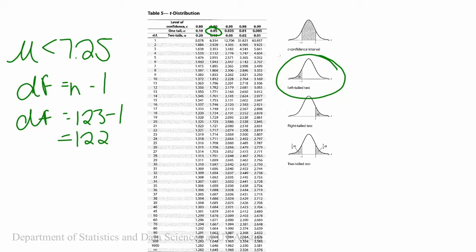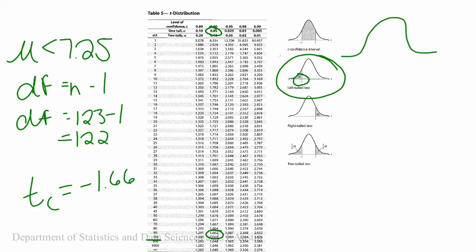122 degrees of freedom are not on our table, so the closest value we can get is 100. Looking at the table, we will match that 100 with our 0.05 alpha level, and we get a t critical of negative 1.66. It's negative because we're doing that left-tailed test. You can see here that on the table it indicates that it should have been a negative t-statistic. Drawing this out for our test, we see that our critical region falls to the left of negative 1.66. We call this also our rejection region.